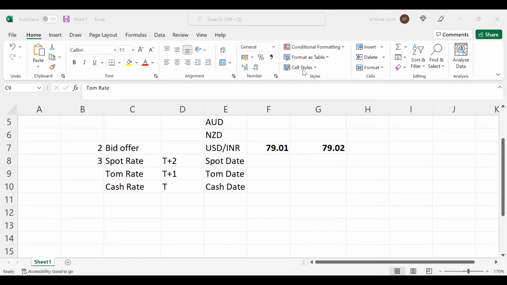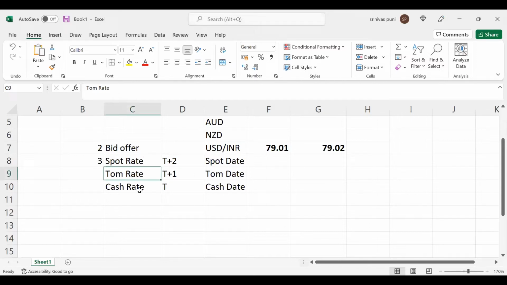The reason why I'm talking about this concept is to make you understand the concept of interest rate parity, covered interest parity, as people call it. It's an important concept in FX markets, and also to appreciate the concept of a forward rate and a future rate, because this concept will also be important when you get into other markets like equity futures, or for that matter, any future or forward contract. How is it linked to the spot rate? For you to understand that, you need to understand the concept of interest rates and how they are related to different markets, right? That is the agenda for the next few minutes now.